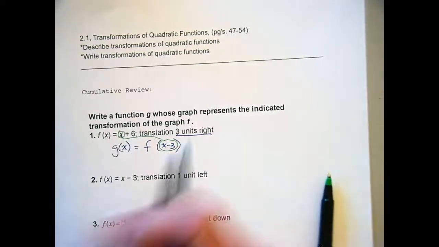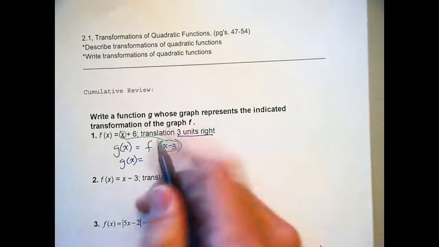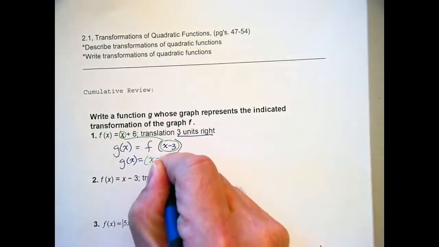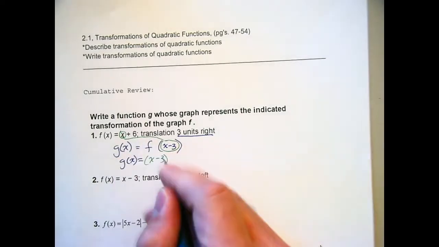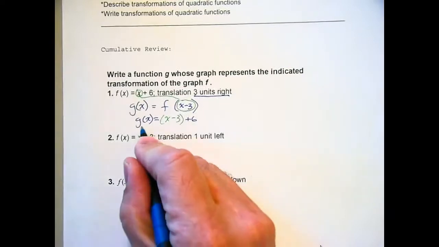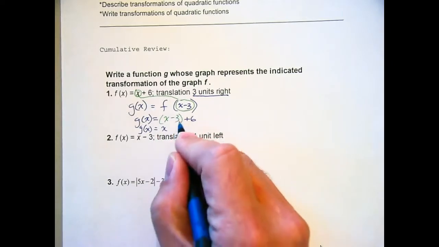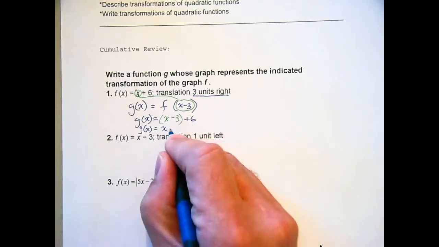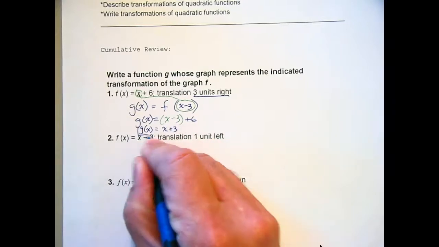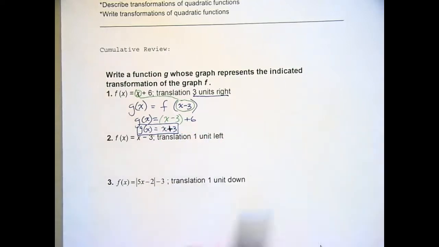So I now have g of x is equal to, I drop the f, and I plug in the x minus 3 for x. And then I have the plus 6 back here. And we don't want to leave it like that. We want to combine like terms. So we write it as g of x is equal to, can't do anything outside of the parentheses or bring anything into the parentheses. So we just, negative 3 and 6 is positive 3, x plus 3. Now remember, linear equations, the vertical and horizontal shifts kind of end up gelling together once you get it to slope-intercept form. Okay, so.